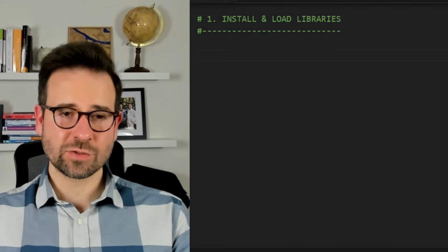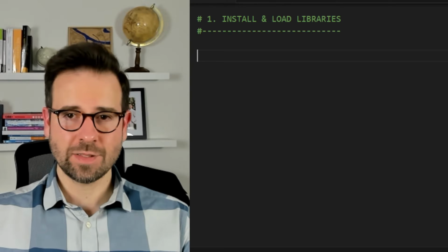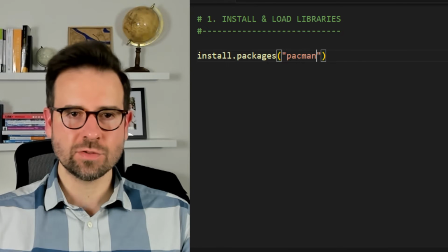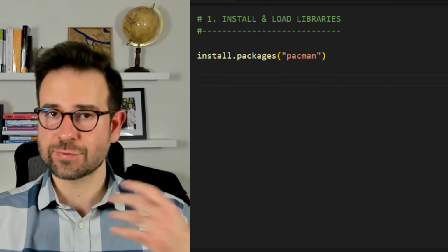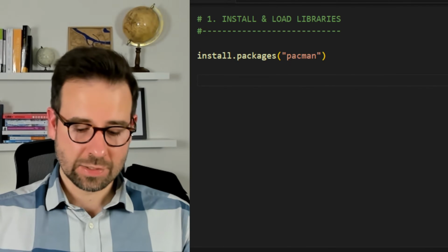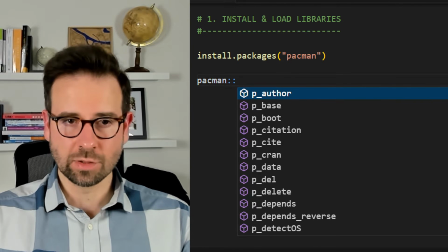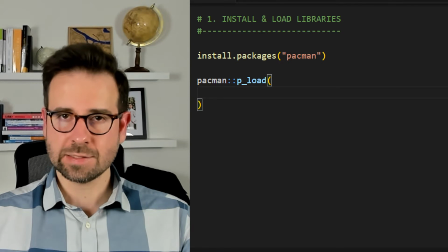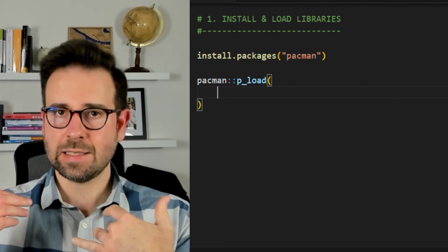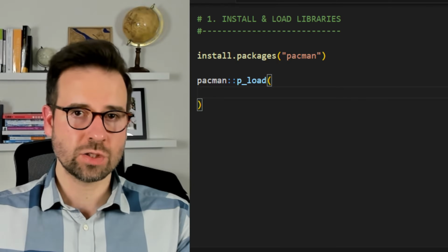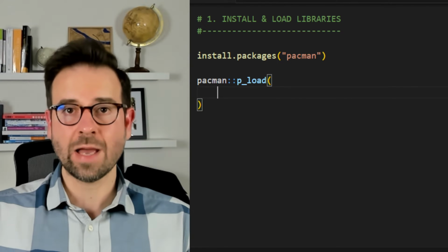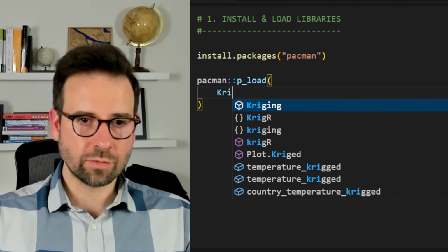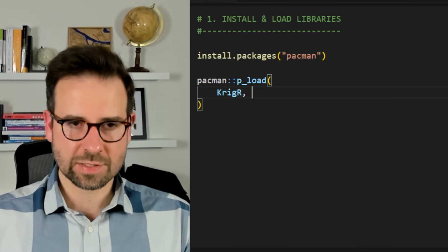Then we can proceed with installing and loading other packages that we will be using in today's tutorial. And if you don't already have it, I strongly suggest that you install package pacman, which is gonna help us install and load the packages in no time. So one thing that you need to do here after installing pacman is to call this p_load function, which essentially searches through your library, sees if you have already installed the packages that you want. If you don't have, then it installs it for you, and then it also loads it for you in this session. So it's a pretty awesome one. Okay, so you already installed KrigR, so simply we can just load it here.